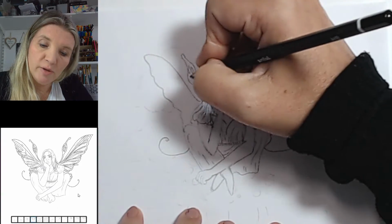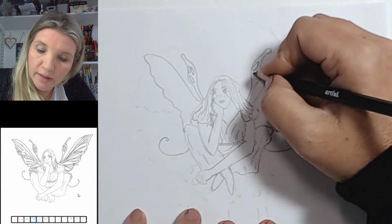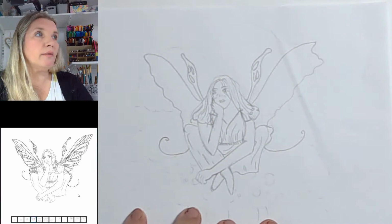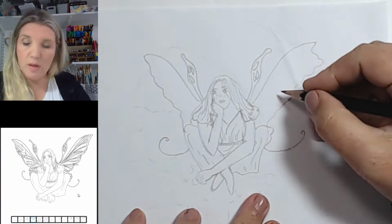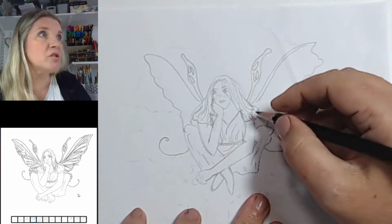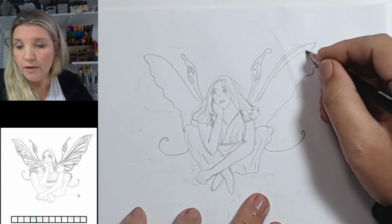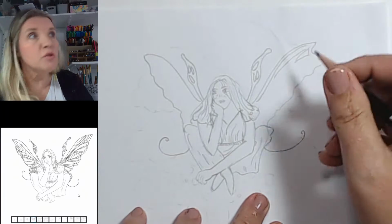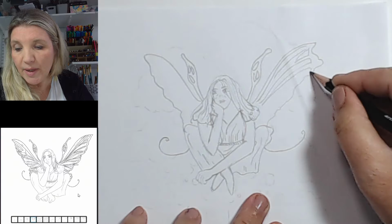So then we go to the shapes inside. Now they're almost like little teardrops. Now if you are watching this, I do recommend that you watch the whole thing through and then have a go on your own afterwards, just stopping and starting the video, because I am probably going too fast, but I don't want to bore you all and go really, really slow, so you can always come back.